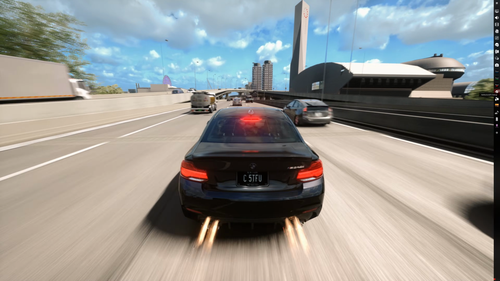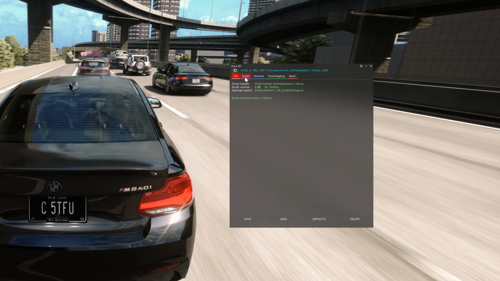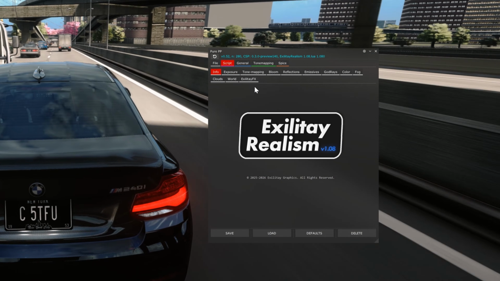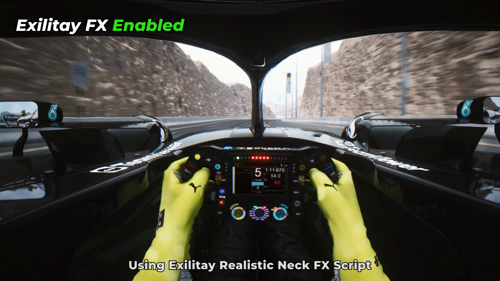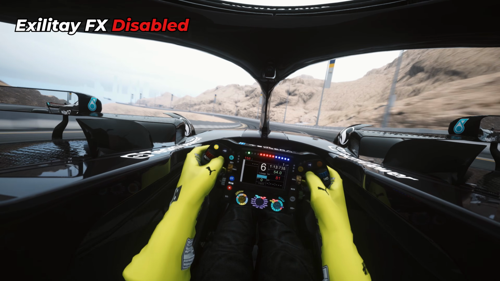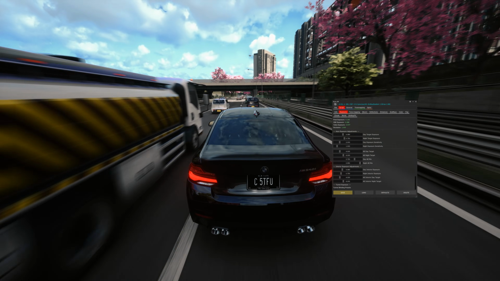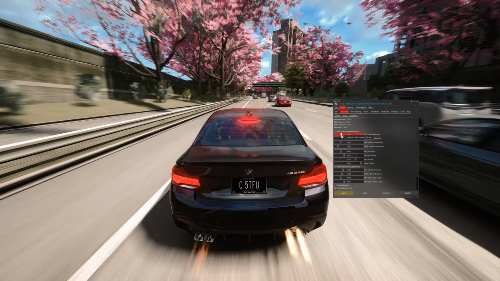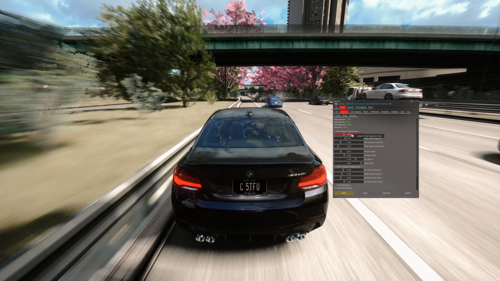So now what you want to do is open up the Pure PP app. You'll be met with a file tab at first. You want to open up the script tab, and here you'll find all the PPfilter settings. So I'm not going to go through every single setting in detail today, however I will do that and I'll show you exactly how to tweak my settings in another video. Experiment with all the settings you like. If you do want to reset a setting, all you have to do is just as soon as you make an adjustment is right click with your mouse and that will be reset to the default.